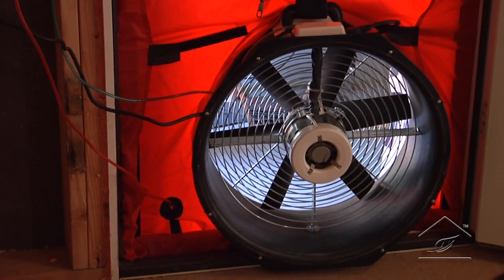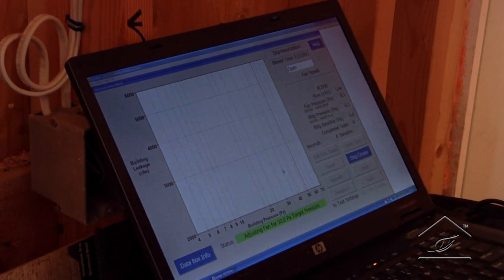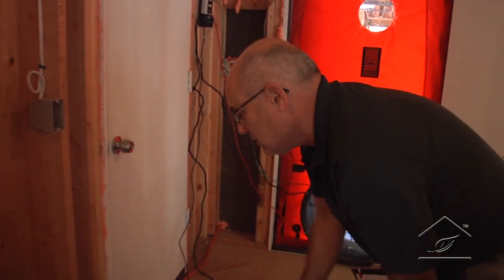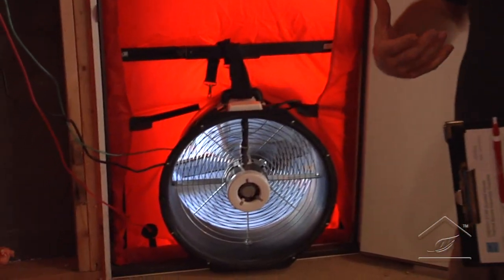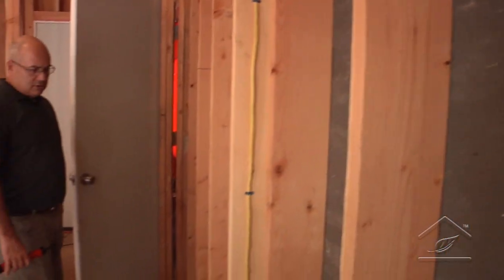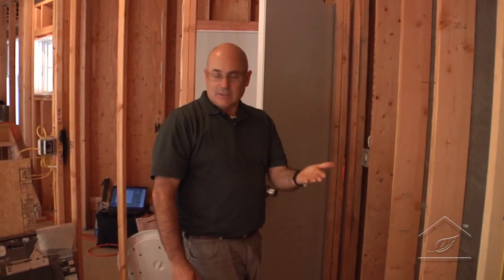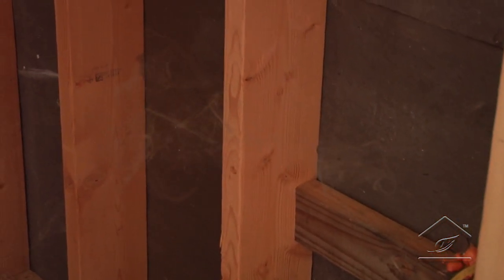They'll do a baseline test — a cruise — ramping the fan up to speed to reach CFM 50, which is a rate of pressurization on the house. The fan ramps up, sucking air out of the house, and the only way air gets sucked out is through leakage. George explains they'll then smoke it with a chemical smoker while Paul uses the IR camera. IR needs at least a 20-degree temperature differential between inside and outside, but smoke doesn't require that.